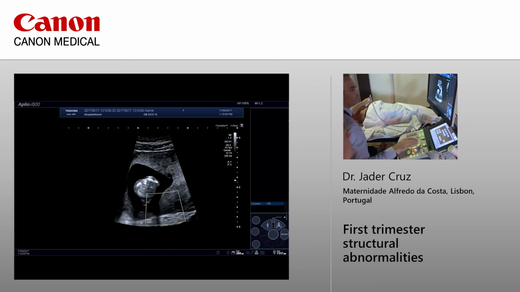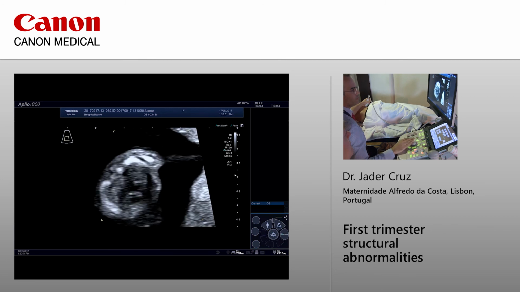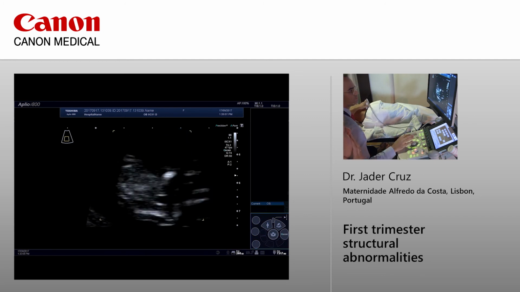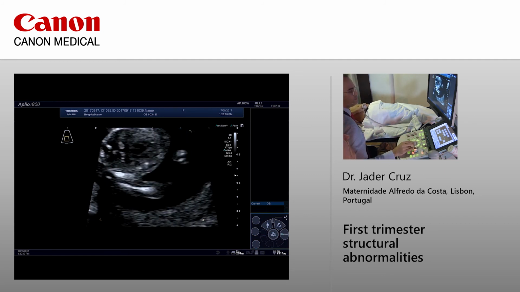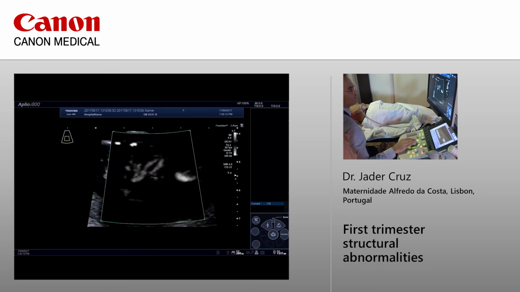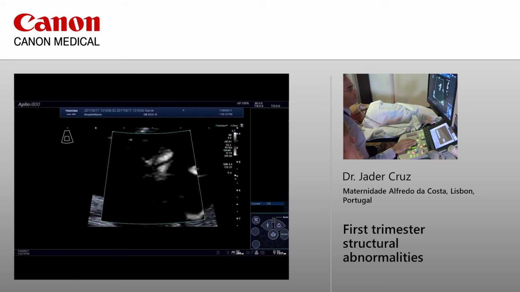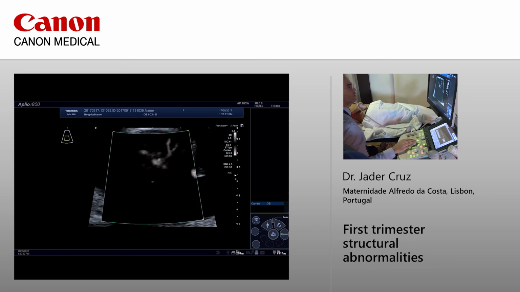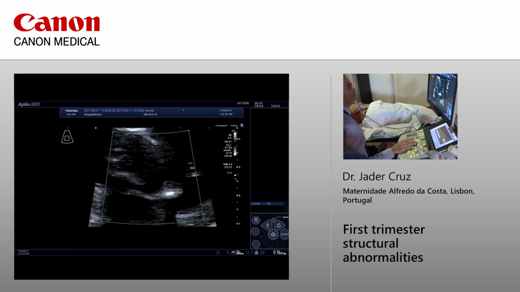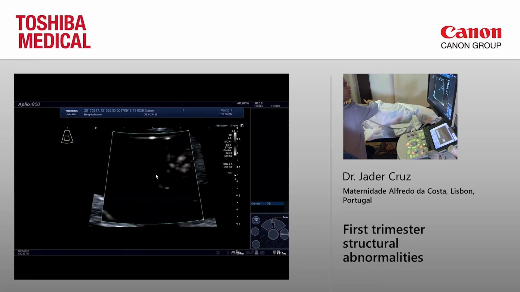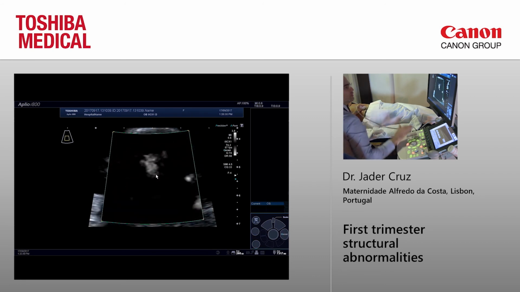Just want to show you if I can actually. Maybe I cannot. Maybe now. But try to show you the pulmonary artery, but not really in a good position for that. Yeah, we have the pulmonary artery there, but I cannot really show you. You see the pulmonary artery, you see the aorta, a little bit of superior vena cava. I was glad if the baby could turn around a little bit, but yeah.